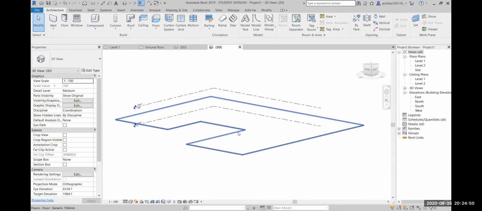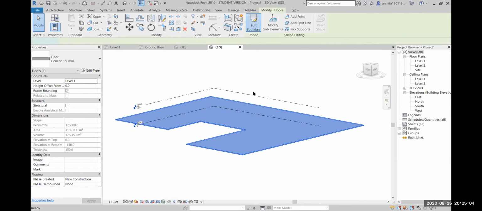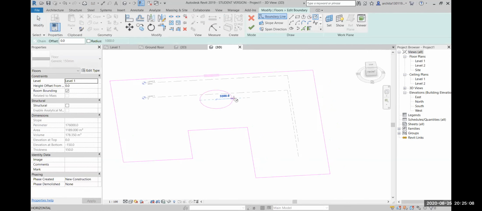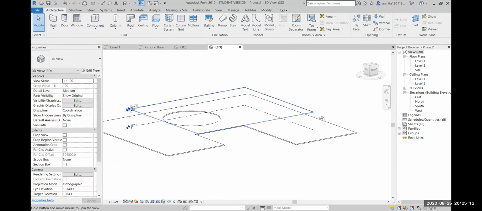Now, what do you think, what can be done if I want to create a cutout in the middle of the floor plan? I mean, in my floor plate? One rectangle. Edit profile. Yes. Click on this, do edit boundary, and just add a cutout.